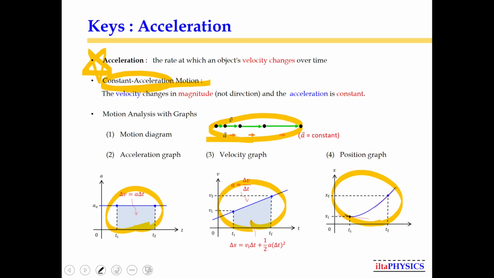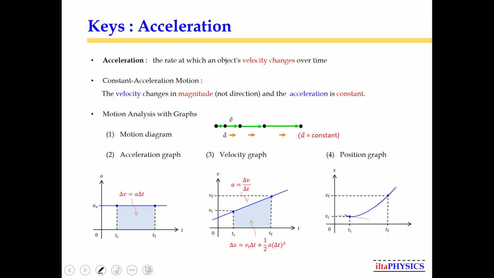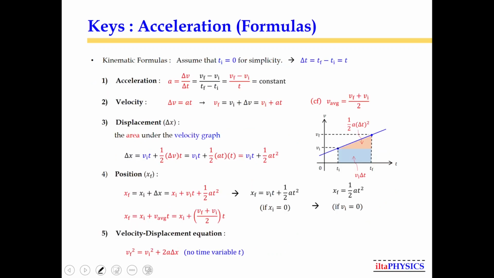Now let's briefly summarize these details into quantitative formulas. These are the kinematic formulas for the quantitative relationships of uniformly accelerated motion. Since I covered this in detail during my theory lecture, I'll just summarize the resulting equations here and move on. To keep the formulas simple, we will often assume the initial time is zero when calculating time intervals. So we will simply use t to represent the time interval.